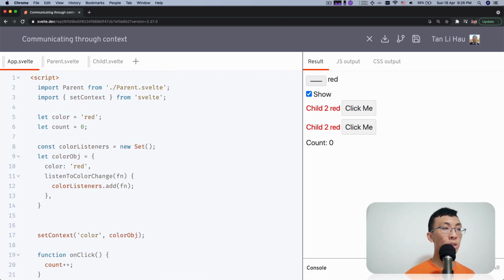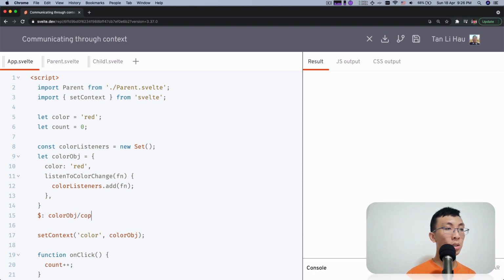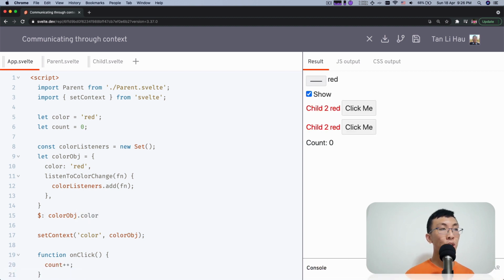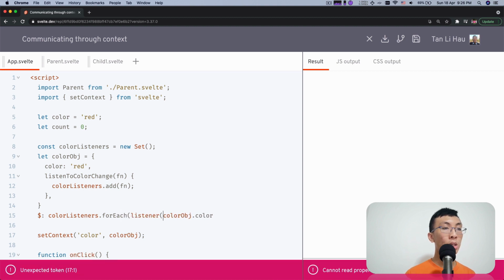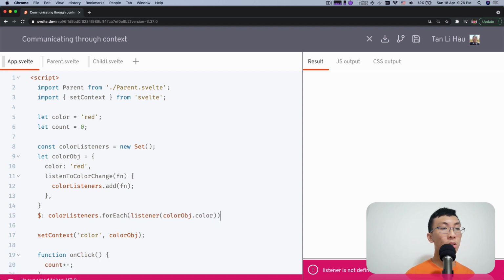So I can come over here and say color object dot color. So this is a reactive statement. Every time this color object has changed, I would have to execute this statement. So what I'm going to do is say color listeners dot forEach listener, and maybe I'm gonna just call this with the new color.